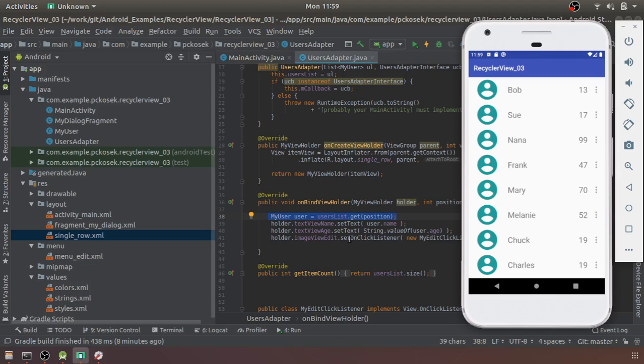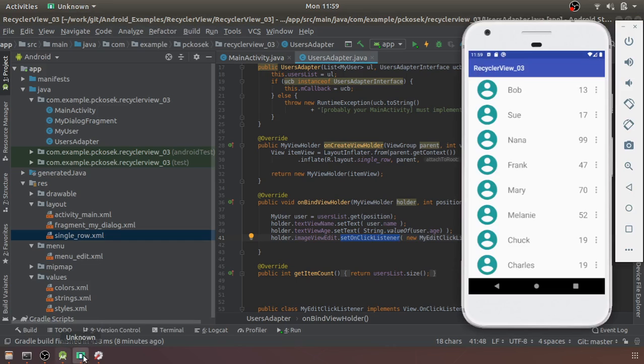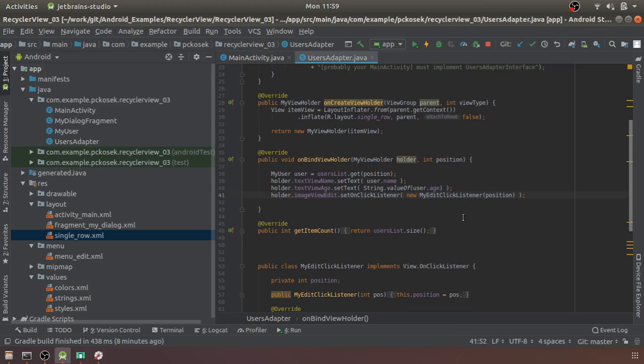What we also did at this point when we were binding the view holder is we bound a click listener. So we're binding a click listener to this button. So remember, this onBindViewHolder is getting called on every single row over here. And so by setting a click listener, I'm just setting the click listener for this particular row. And I'm going to make a new edit click listener from this position.